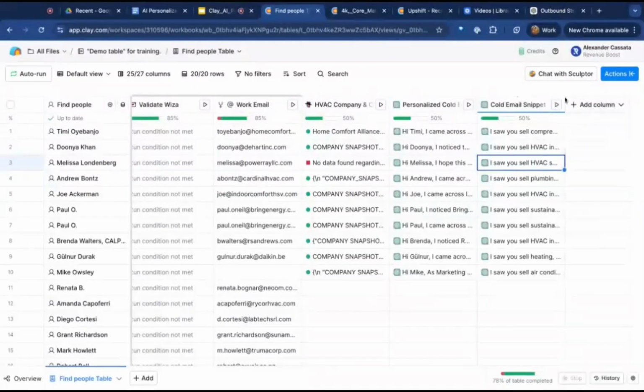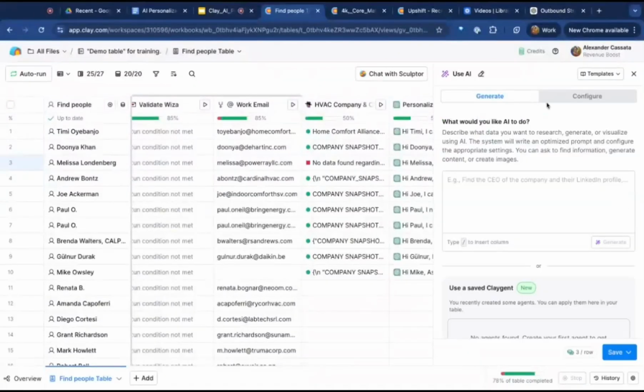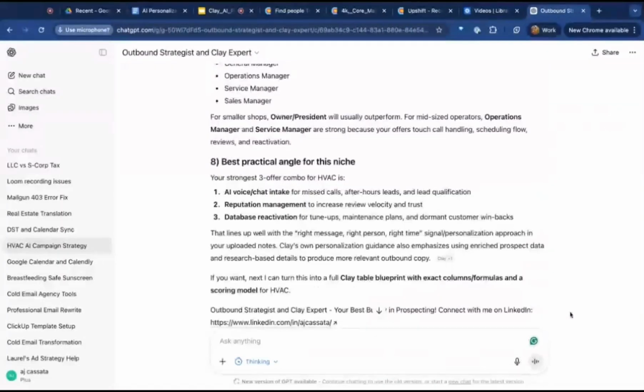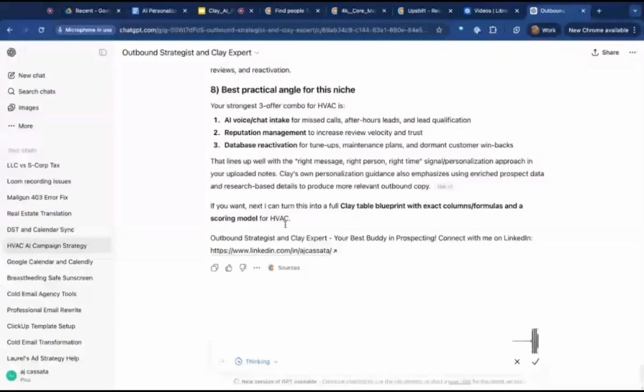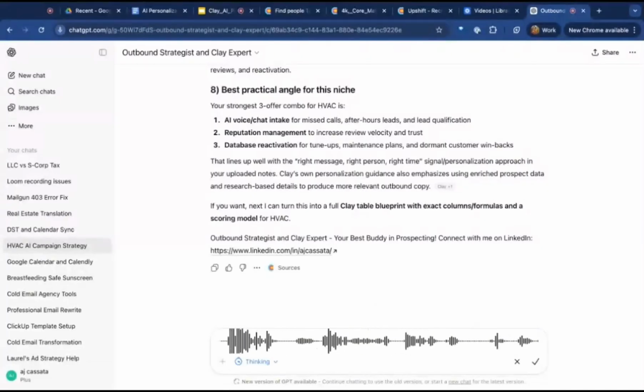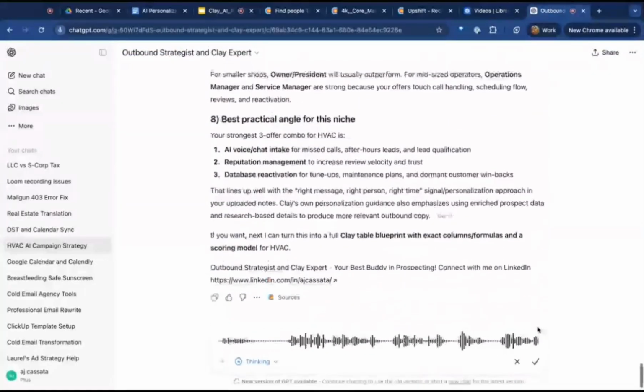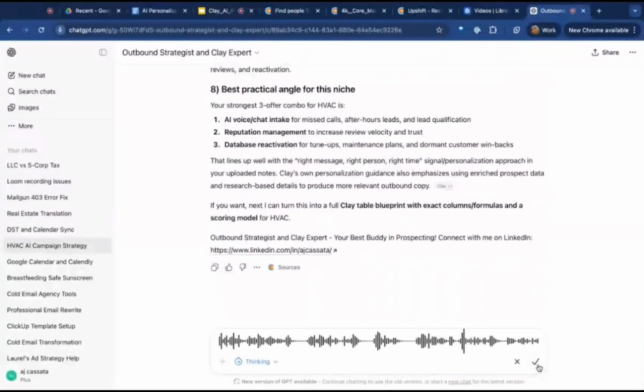Okay, so I will go to use AI and make a prompt. I'll go into my outbound tool here and say, now generate me a simple prompt without any inputs. I'm going to put the inputs in myself. Generate me a simple prompt that gets Clay agent to output a 1 to 2 sentence value proposition about our services, customized towards the context of the business. So it's going to reference the research column we did, which I'll input myself. I basically want to pitch our AI services in 1 to 2 sentences, but use specific details from the research we found about the company.